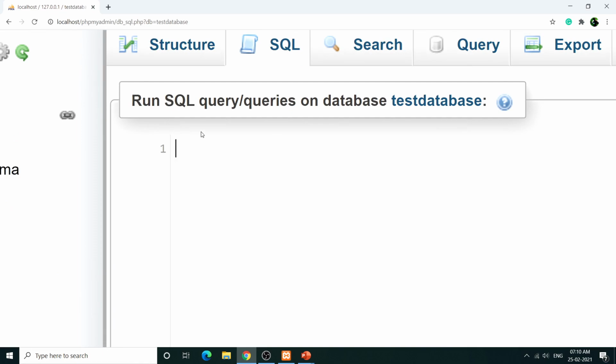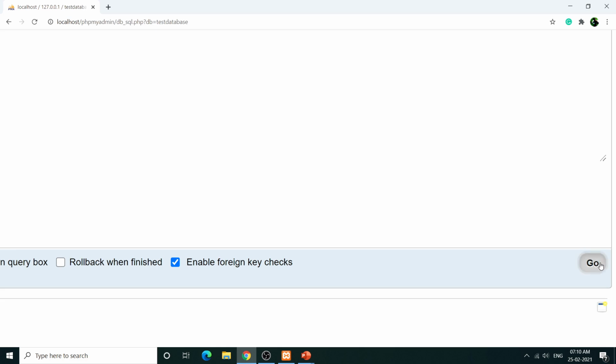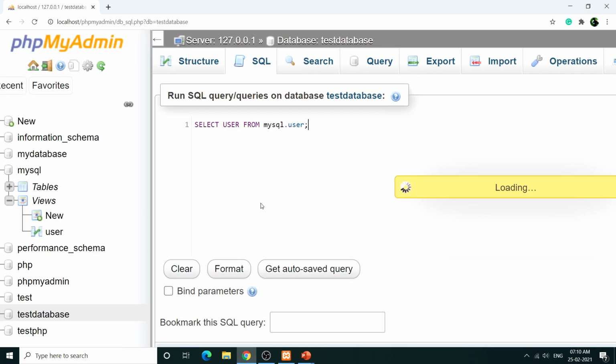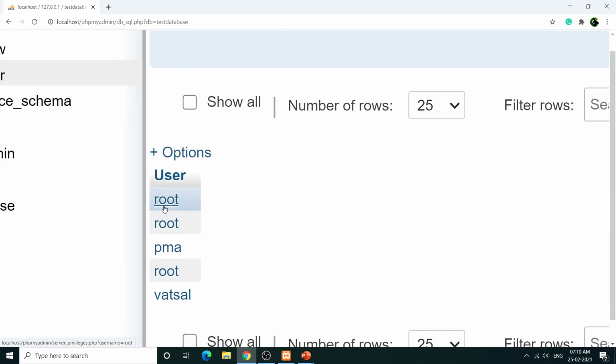So we'll say select user from mysql.user. I will simply run this query, and this query will return me all the users that are currently present in my server. I'll just click on go. As you all can see, there is no such user called Mark. We created that user in the last video, and now we deleted that user.